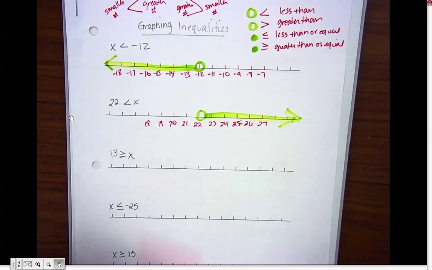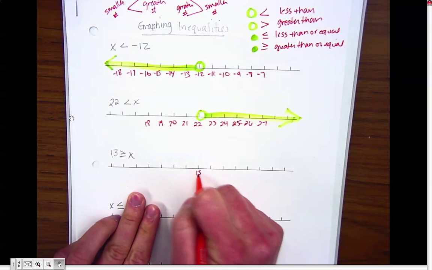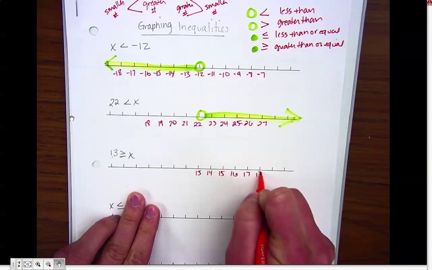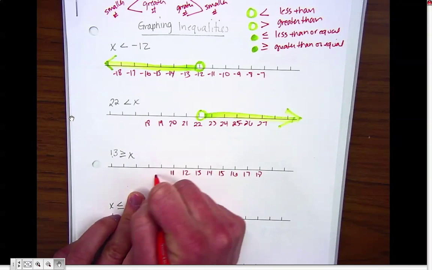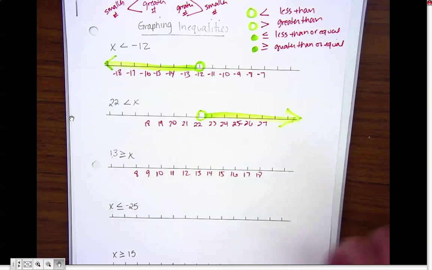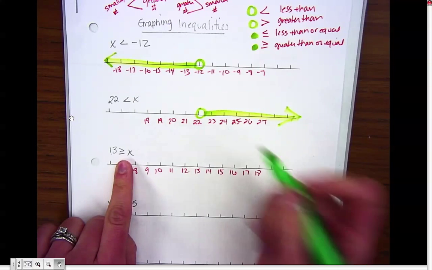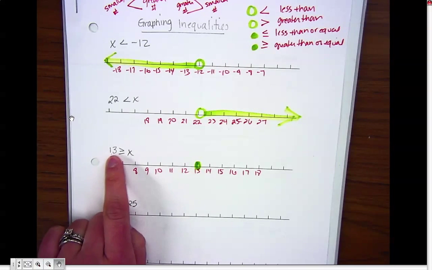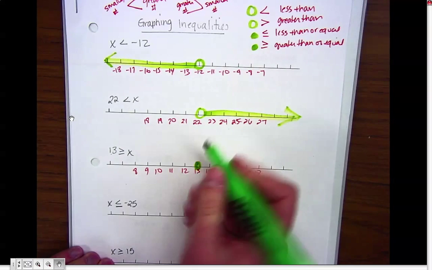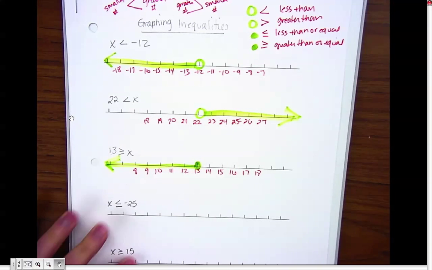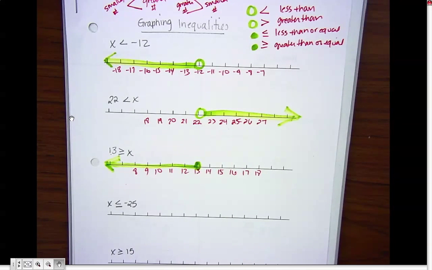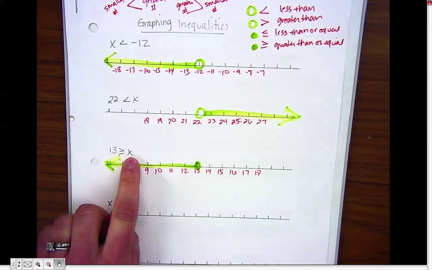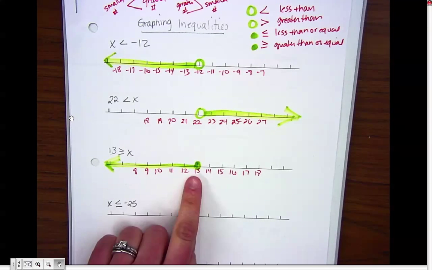All right, let's take a look at the next one. So 13, 14, 15, 16, 17, 18, and 12, 11, 10, 9, 8. Here I have a line underneath it, so it's going to be a closed circle at 13. So my inequality can equal 13, or it can be everything smaller. It says 13 is greater than or equal to x, which means x is going to be everything smaller. So I'm going to have my arrow going to the left. I'm going to pick a number to plug in just to be sure. I'm going to pick 0. Is 13 greater than or equal to 0? Yes, 13 is greater than 0. So that works. I have my arrow going the correct direction.